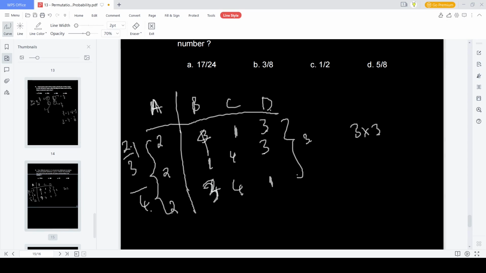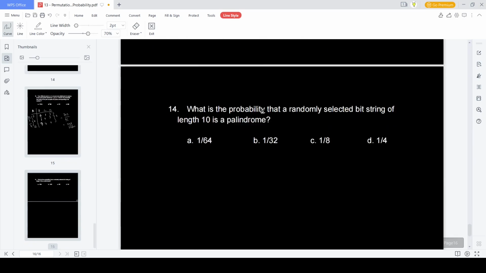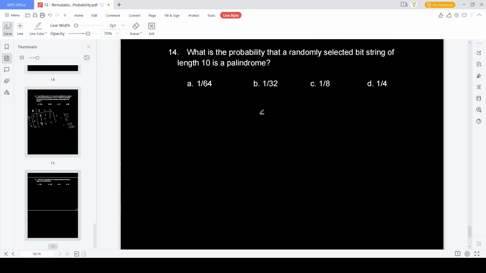Because I can fix either 2 in A, 3 in A or 4 in A, then I can count and find out I get 3 conditions each. So I get this as 3 into 3 divided by total number of conditions, which is 4 factorial. Okay. So this probability will be 3 into 3 by 4 into 3 into 2. Okay, so 3 and 3 cancels. This comes as 3 by 8. So that's the answer. Next question. This is the last one.